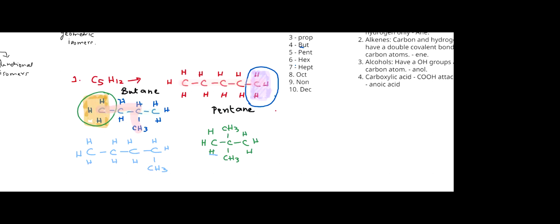But in this situation, we also have a side group. Can you see that we have a side group present? This one. We have not included this side group anywhere. So what am I going to do? Now I have to mention the side group. This side group is going to be known as methyl because it only has one carbon atom. So the side group is known as methyl. So you write down methyl.